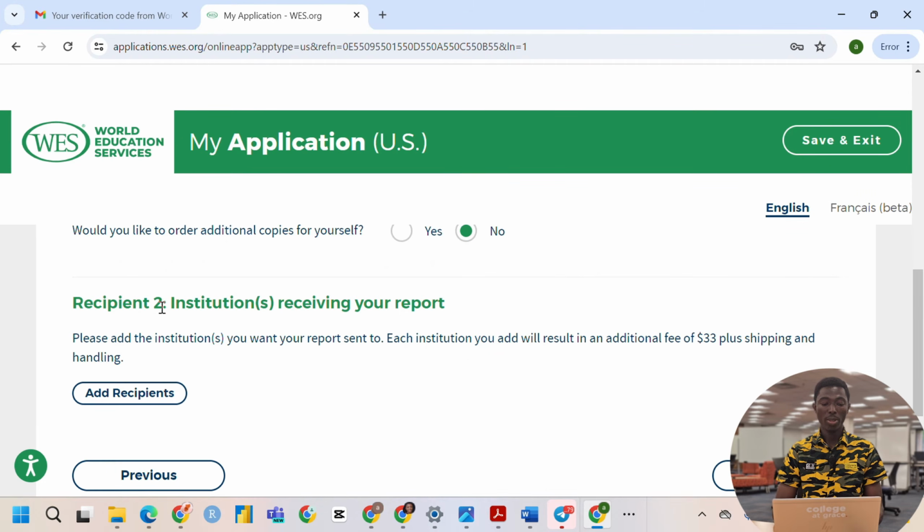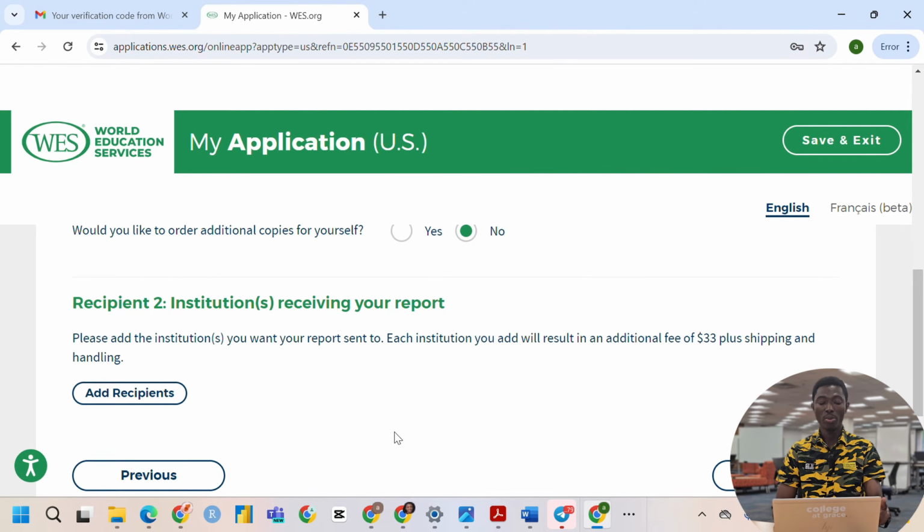Now they will ask you for the second recipient, which is the institutions you are applying to. What I did wrong, and I don't want someone to repeat that, is that when I was doing it, I added schools at this point. Every school you add, you pay like $45. So it increased how much I was supposed to pay to sign up and get my evaluation done. When I was assisting people through this very process, what I told them is you can use your unofficial transcript to do the application. There's no need for you to add schools during this process or at this point.